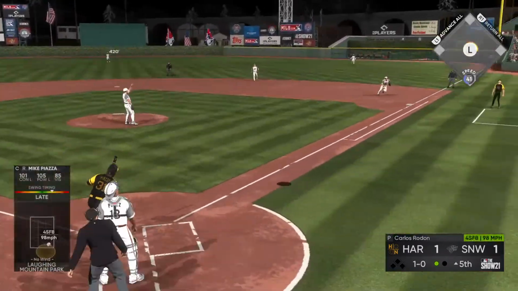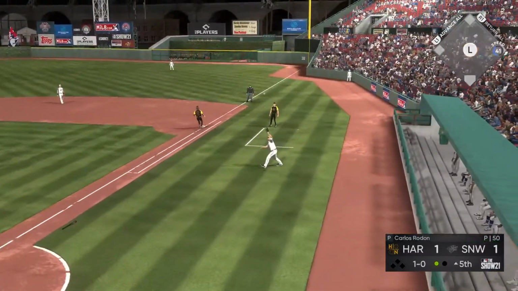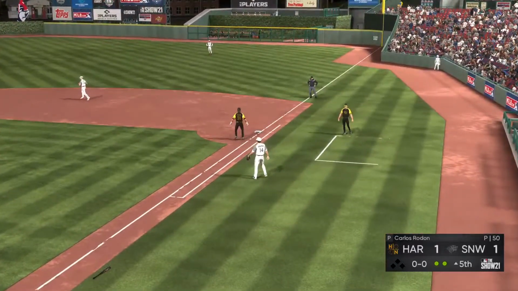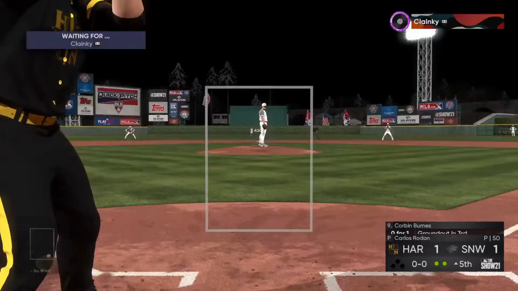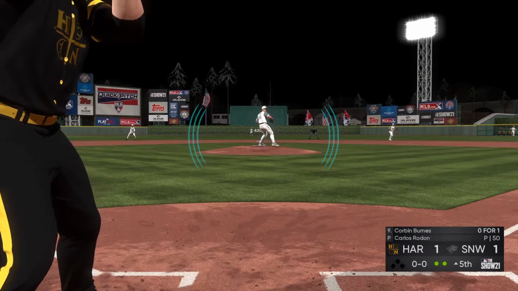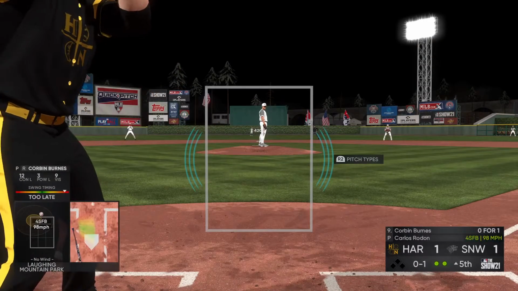Popped him up. And this is taken in by Canerco for out number 2. So the bases are empty with 2 gone now. And in to hit next will be Corbin Burns. First pitch hacking here, and that's the first strike.